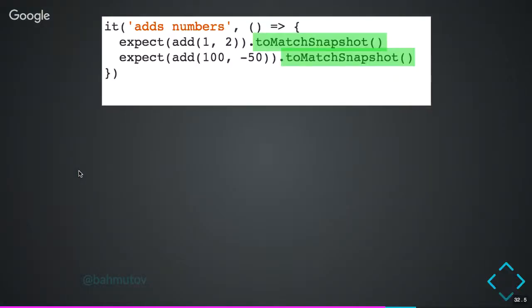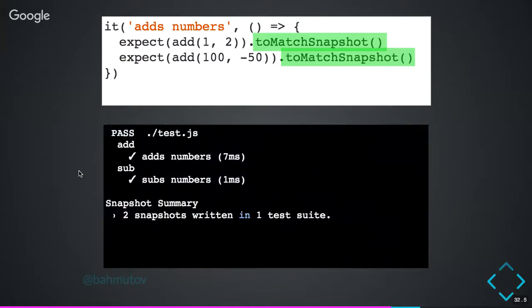The coolest thing that Jest introduced into the wide community is what's called snapshot testing. It's easy to compute what add 1 and 2 should be, the expected value, right? You can just compute it by hand. But imagine you're actually testing a large API that returns a complicated object. Maybe it renders something. Maybe it computes a big JSON blob. So instead of computing by hand and putting it in your test file, you can just say expect add 1 and 2 to match snapshot. And then you can do it many times.